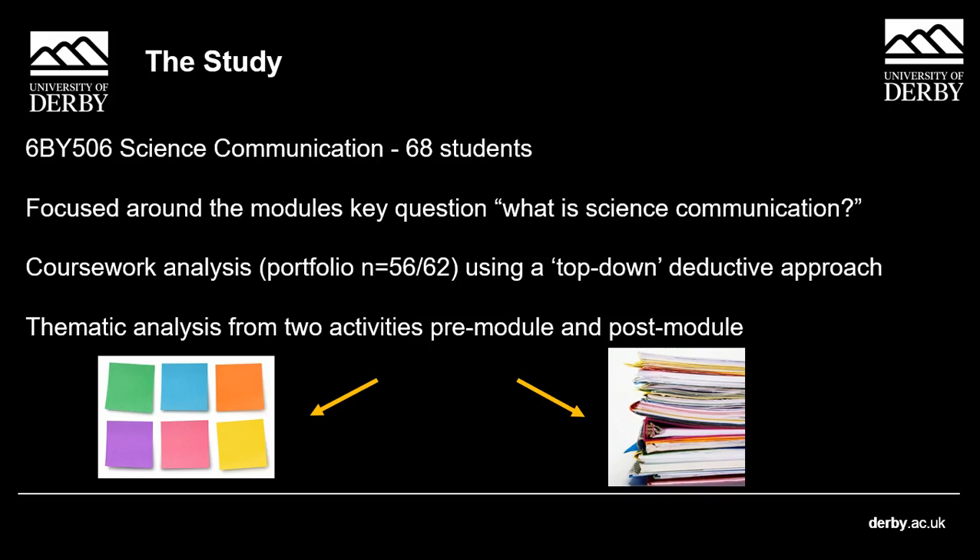The more substantive part was coursework analysis. We used a top-down deductive approach looking at the students' coursework, essentially looking for any evidence of cultural awareness in what they chose to write. There are two pieces of coursework, but the substantive one is a portfolio. Each week the class undertakes an activity in class that forms a portfolio piece, but students only have to write up two pieces from a choice of nine. This means there's quite a lot of variety in the pieces students choose — I really want them to enjoy and feel passion for the piece they write up.